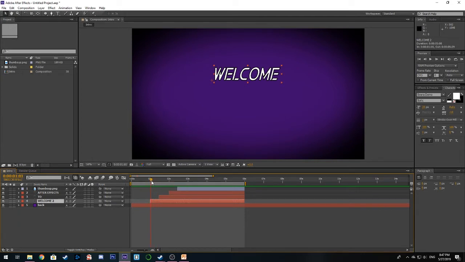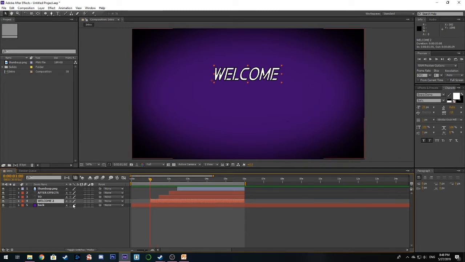So in that space where we tell it to be completely invisible to fully visible, it will fade. And that will work with moving it around and rotating. It will animate it automatically.